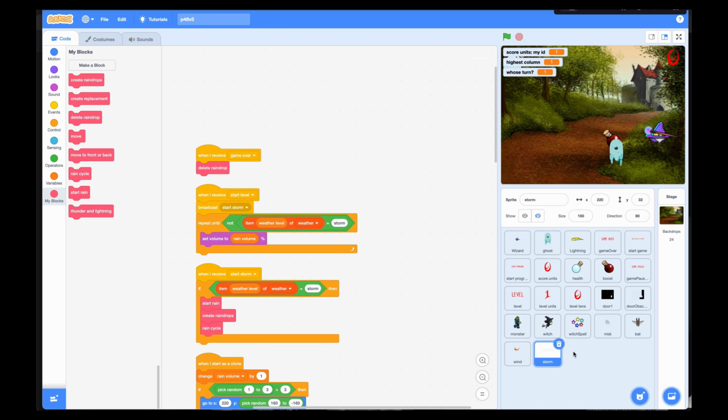The advantage of this is I can just move it off my workspace for the time being while I'm working on other things so that the music isn't intruding. So you might want to do the same thing with the weather. You could do it with the wind or the storm or the mist. You could just save the sprite and then remove it. And then that stops the storm getting in the way when you're playtesting. And then you just upload it later when you're producing the final game.